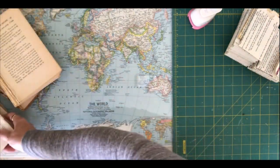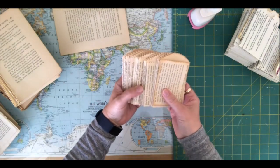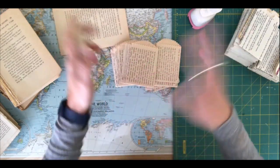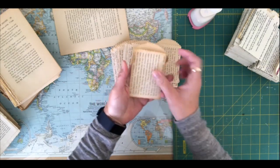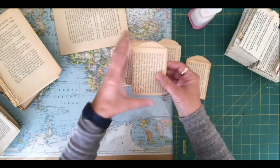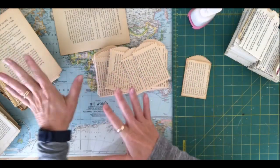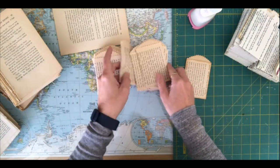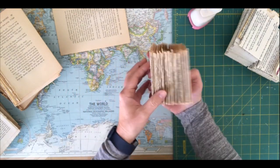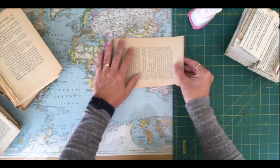Then there was another book which was a little bit thinner paper, but again very nicely aged. I started to create some little coin envelopes this morning — I was just standing there and I started folding it. It's a nice thin paper but it's very, very aged and I really like the patina of it. So I just distressed this one a little bit. These are just some of the little envelopes I made. I've kept a couple of the inserts of the books and some I've thrown away — they were too brittle, too soft, or too white. These are really simple to make and I'm going to quickly show you how.